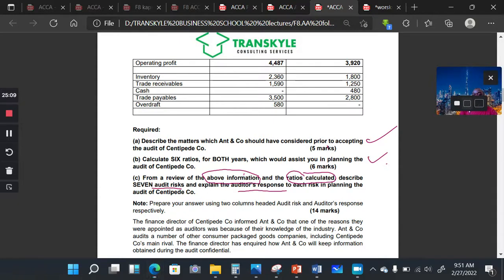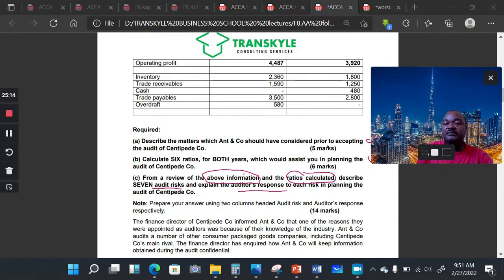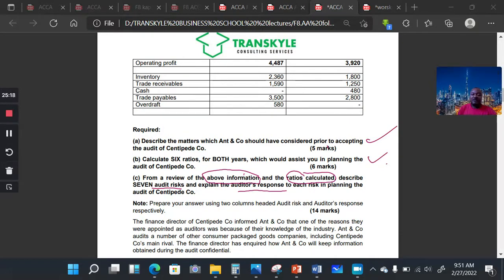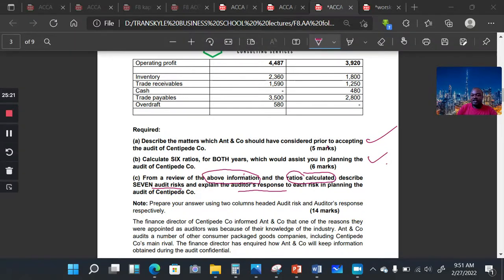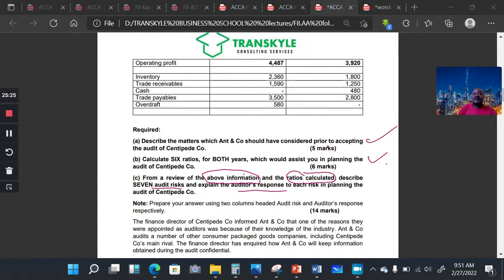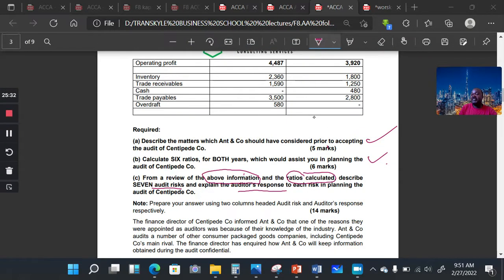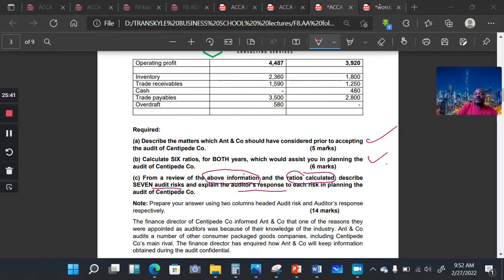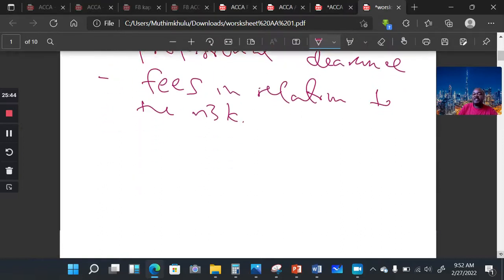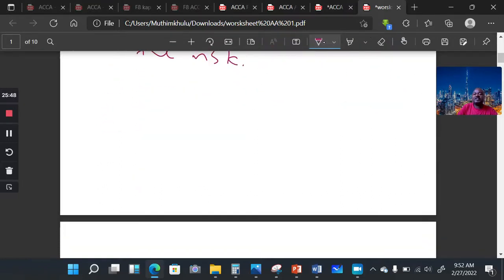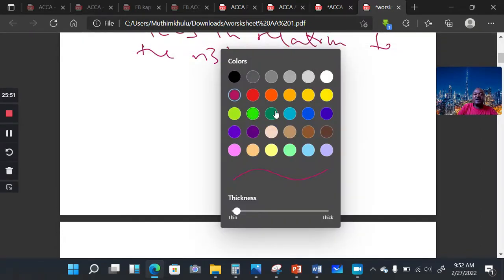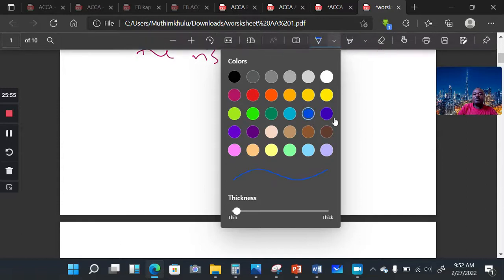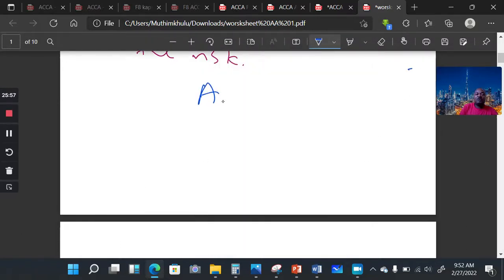Are we together? Okay. Now, let us read the question with the aim of identifying the audit risk. At the same time, we need also to calculate the ratios. So we're going to calculate the ratios last, but we need to identify the audit risk. So I think it's essential and prudent for me at this juncture to discuss with you what audit risk is, so that we may move on the same page as we attack the question on audit risk.